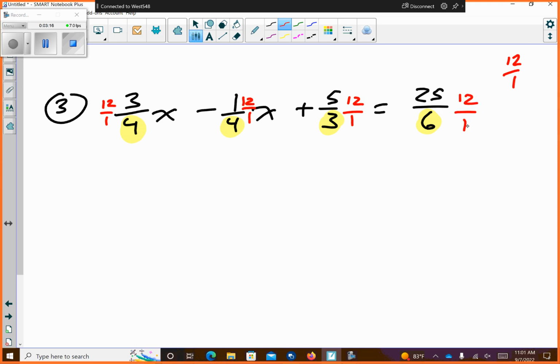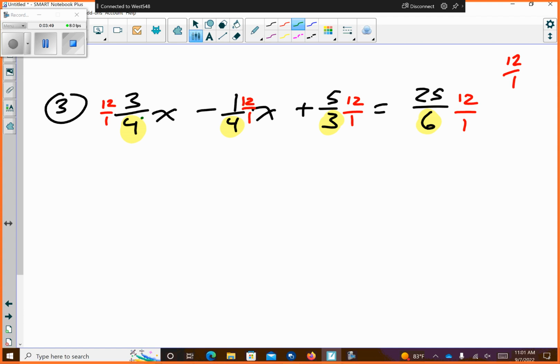Okay, now I saw another teacher who teaches the same class. They were helping some students in my office yesterday. And they were actually multiplying top, top, bottom, bottom. So on the first one, they'd get 36 over 4. That's a method that you definitely could use, but then you have to reduce that. I am choosing for us, but if you choose to do it the other way and you get the same answer, great. But I'm choosing for us to reduce it first and then take care of the multiplication. Then we're dealing with smaller numbers.